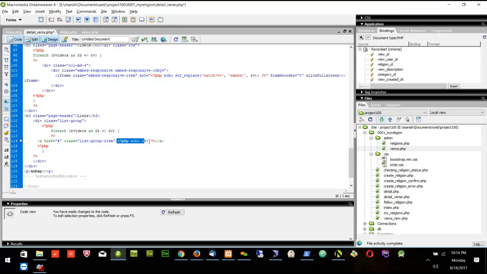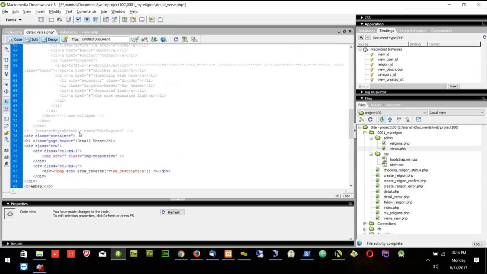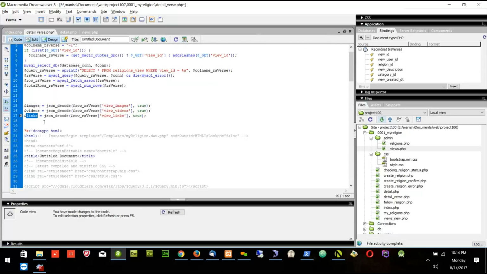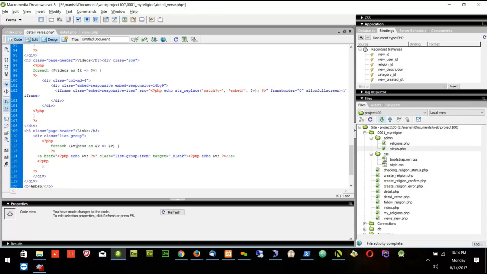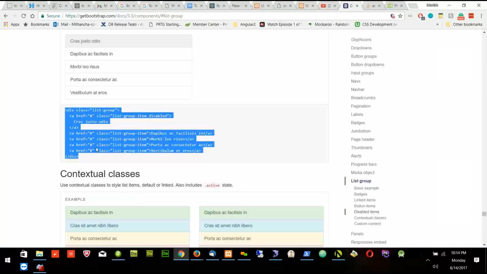I'll also give this v to the href, and I'll make the target blank so that it opens in a new window, not in the same window. And instead of videos, I will use the variable links, so it will get the links properly.